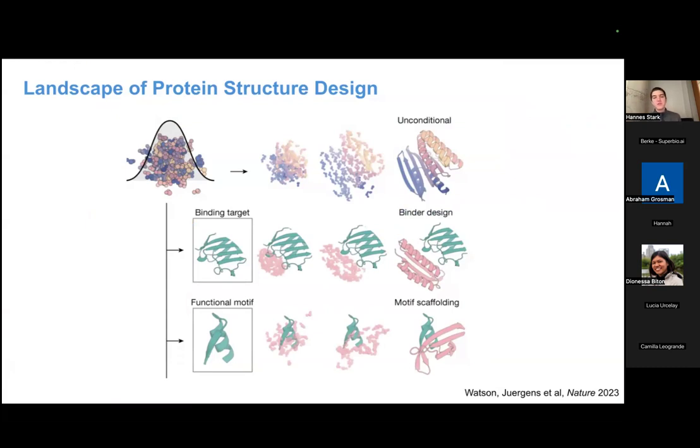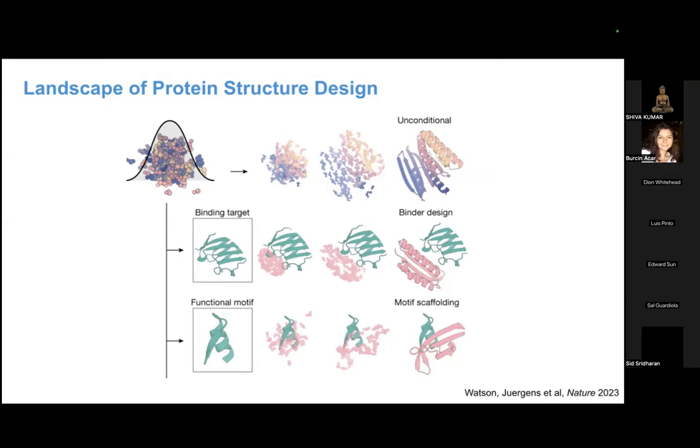But what we can also do is take an input protein, like a target protein, and then generate an additional protein that then hopefully binds to this target protein. Or we take a part of a protein and then generate a scaffold around it that harbors this little motif and keeps it in the structure that you specified at the beginning. And then you have these proteins. You can find out what the sequences are that correspond to these structures.